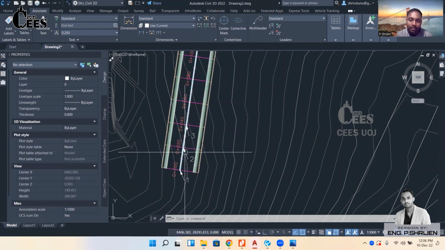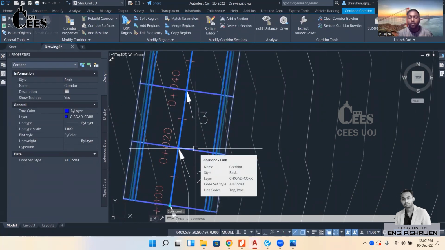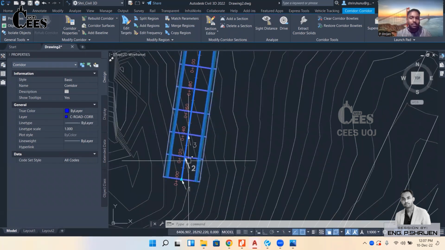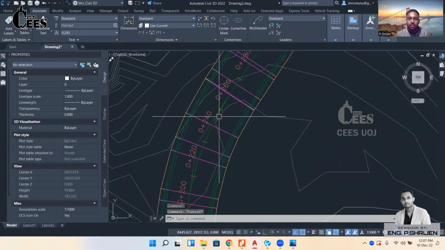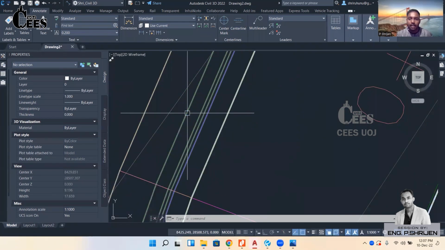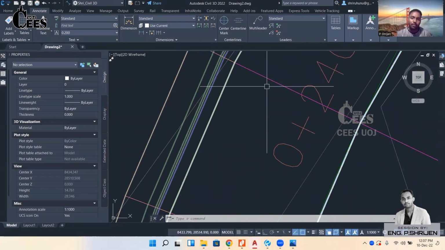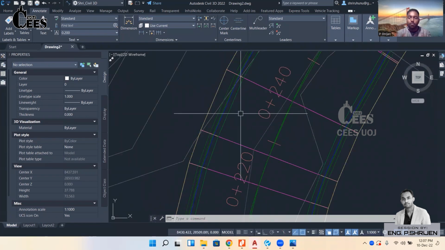We call this frequency. If you need a more accurate and smooth curvature detail, we need to increase the data. Normally, for a curve detail, you see this line is not a curve one; it's a straight line. For this assembly, it's just a straight line. So if you need more accurate data, we need to insert more assemblies.